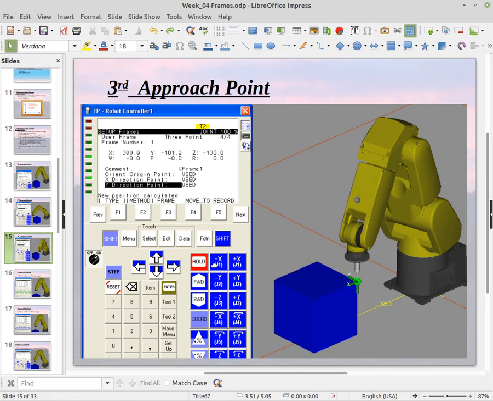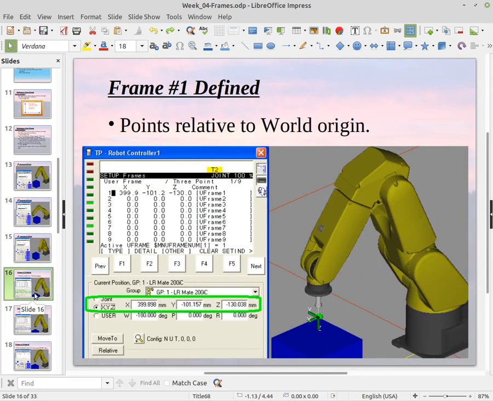Also monitor your speed, because it's going to move at whatever speed setting that you currently have your joint teach pendant set at. So if you look up here in your screen, you can see that this robot is currently set to 100% speed. Now, since we're jogging, that's 250 millimeters per second, but that's still pretty fast. So I don't recommend doing any jogging or moving to at 100% speed. All right.